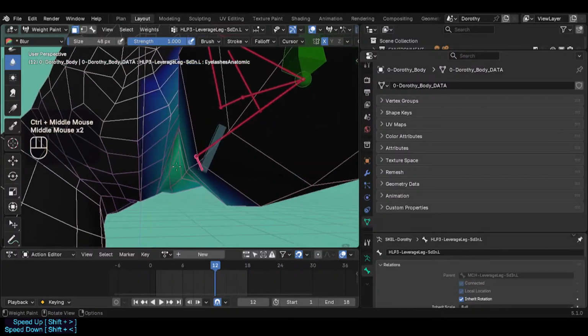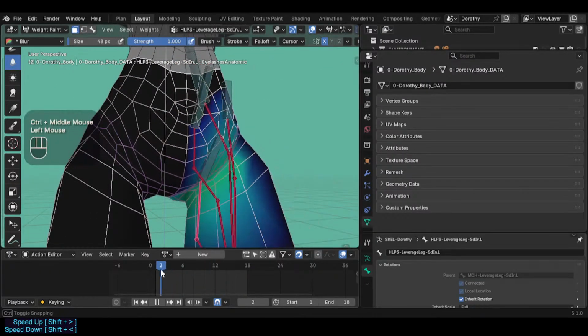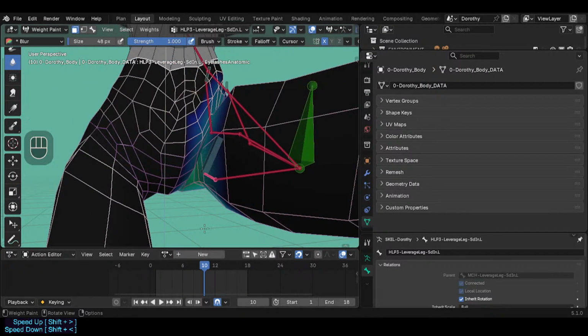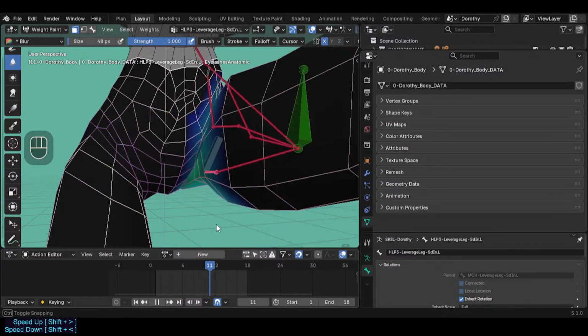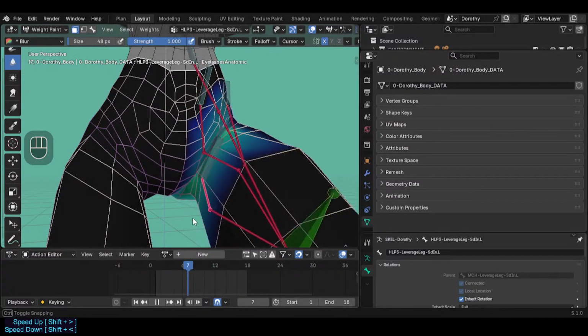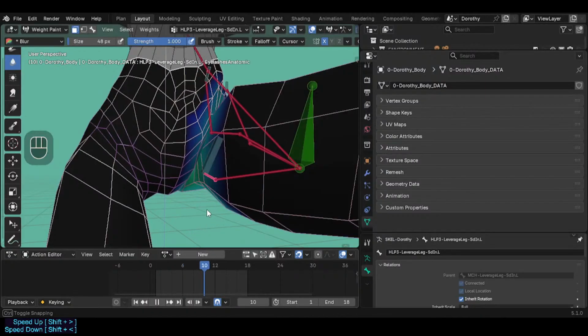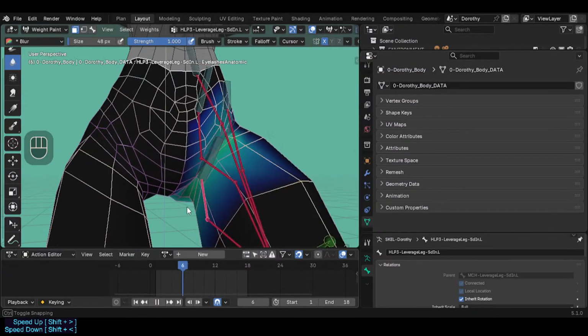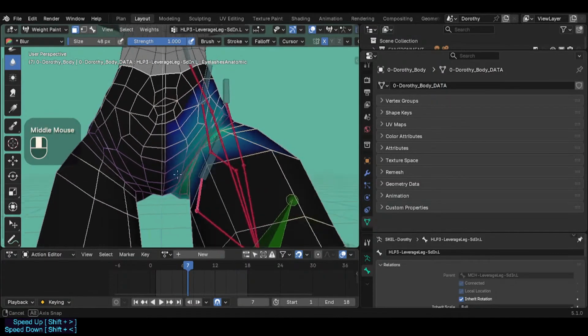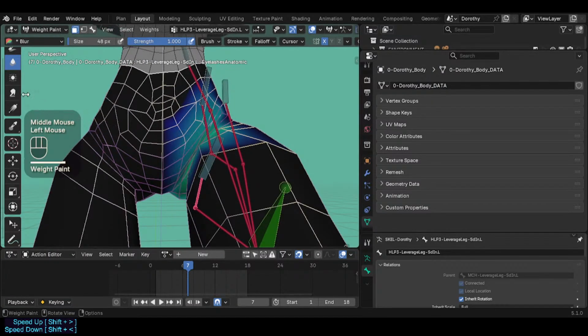Not sure this is great, but it's helping to push this bone towards that direction. And so that is also helping leverage the belly.